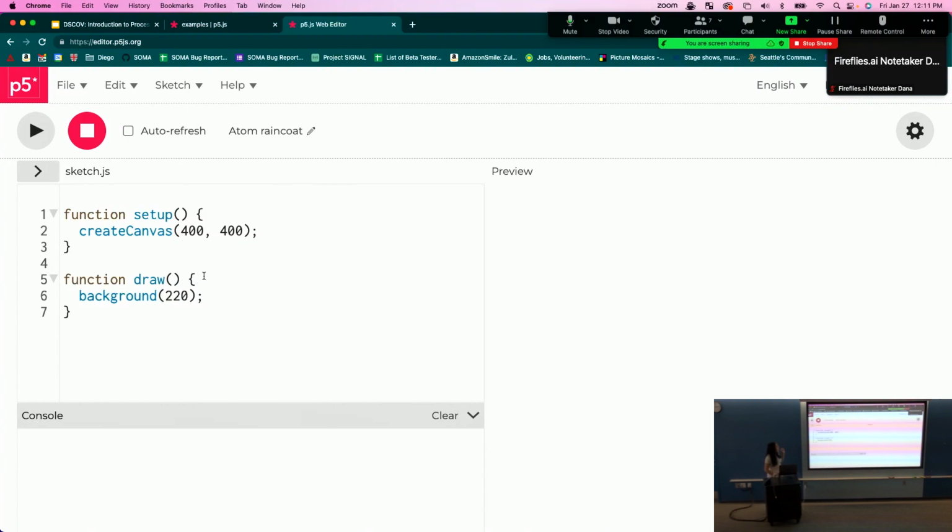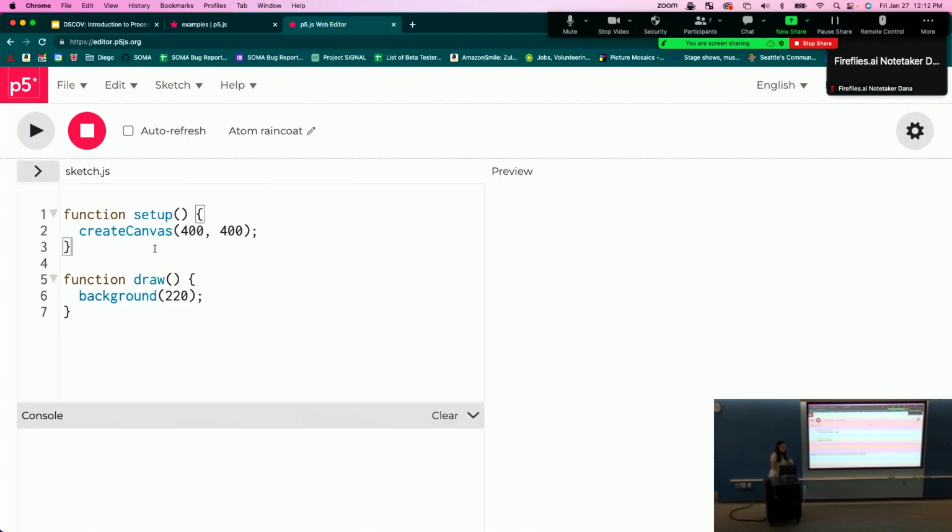You'll notice that we have this file called sketch.js. We are going to be coding in JavaScript, and it pre-populated a template for us. I'll go over the template in a second. We also have a play button and a stop button right here.